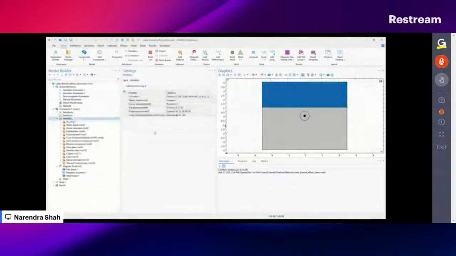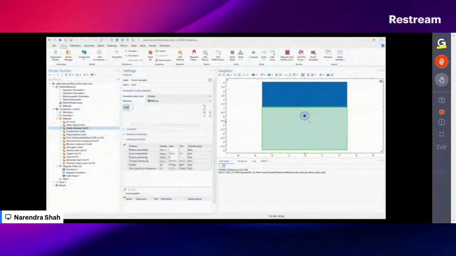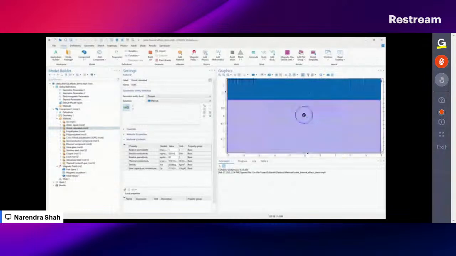Coming to the materials, we are assigning different materials to the different domains. Since this is a case of a submarine cable, similarly, you can set up the cable geometry for any of the railway applications as well. In this case, you can see the different materials assigned to different domains. The water on the top. This is a subsea cable. The cable is basically buried underneath the seabed. So this is the water. Then we have the gravel that we are modeling in the surrounding domain of the cable.